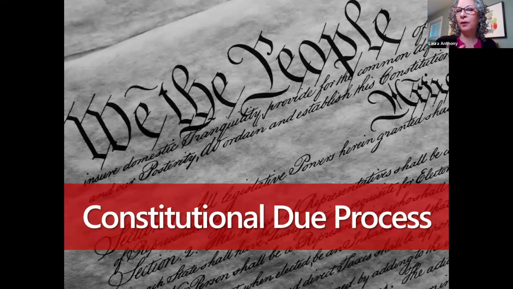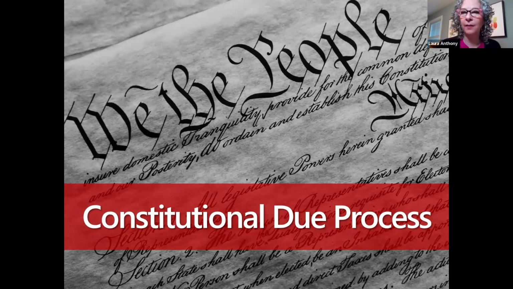Because when I'm sitting in that role, and maybe it's a child who hasn't been identified as a child with a disability, I need to redirect because the special ed process is special, right? It's a very different process. So use these materials, take these materials, and determine whether or not in your district people other than those who are focused on special ed need to have this information. So what I just described in terms of constitutional due process is the general rule. Okay, that's for children who are identified as students with disabilities, as well as students who are not identified as students with disabilities.